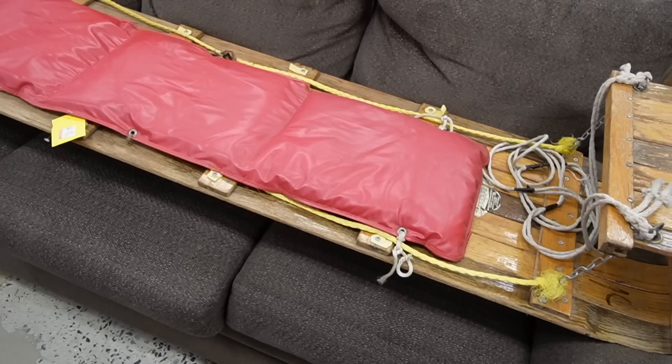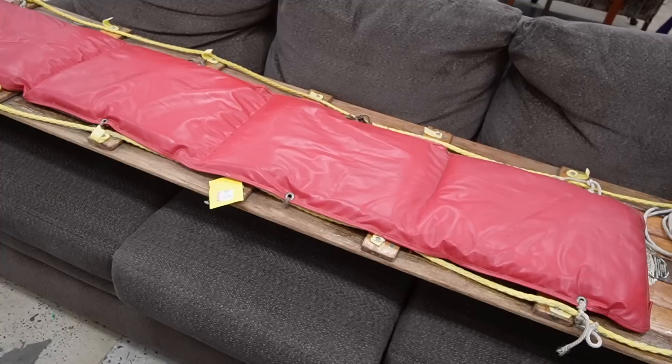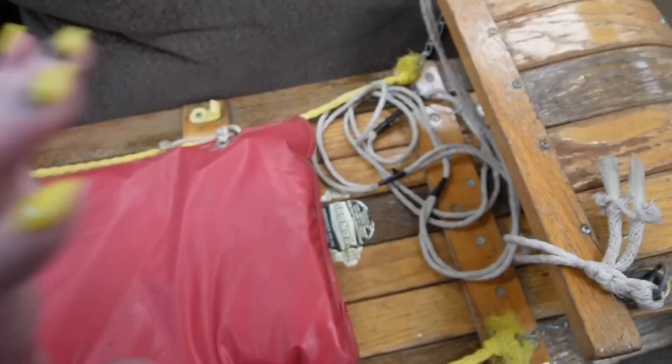There we go, we have a few things in the cart — we're gonna head up now. Gosh, does this bring back memories of sledding at my grandparents' in upstate New York. Me and my cousins used to get on one of these and go down the back hill; I was always covered in briars and thorns and we got all tore up on the way down, but it was so much fun — it was worth it. Look at that — Gloversville, New York. I almost wonder if it was the exact same type that we adventured on.